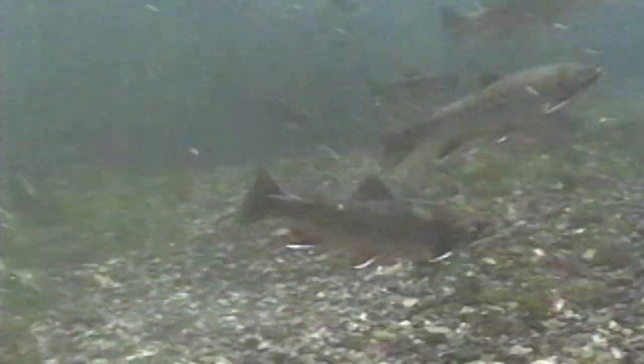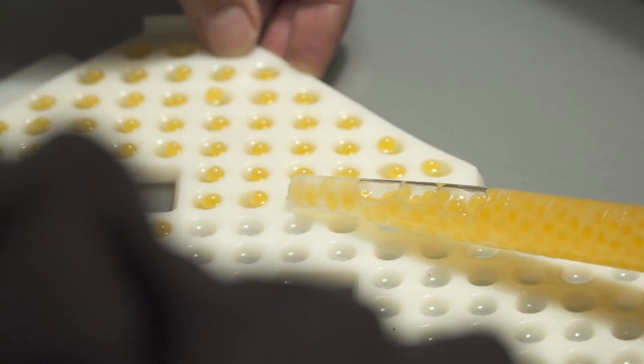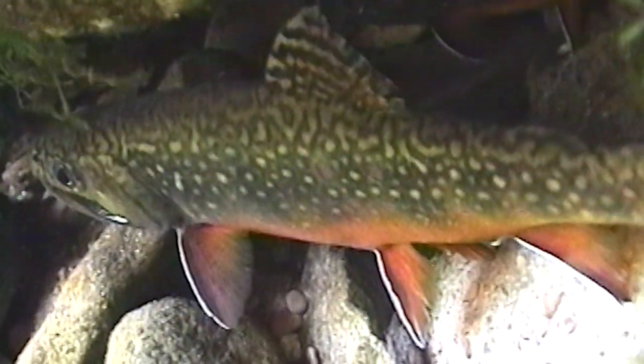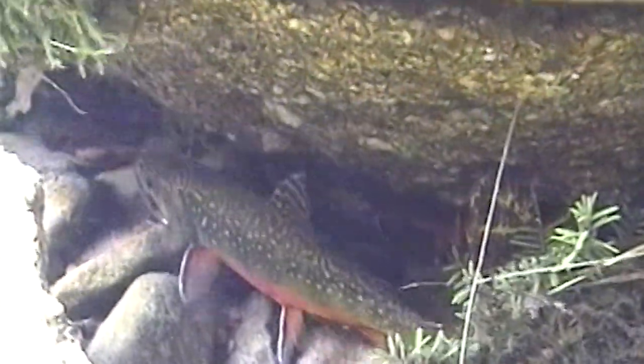The reason we place the incubation units close to the outlet of the lake is because there's always flow leaving the lake, so you know you're always going to have flowing conditions and good oxygen supply to the eggs as they develop over the course of the winter. The fish don't actually hatch from the egg until late February. Then as the lake starts warming up in April and May, they start growing very fast, and by the time we come back around Mother's Day those fish are ready to be released and ready to start feeding on their own.